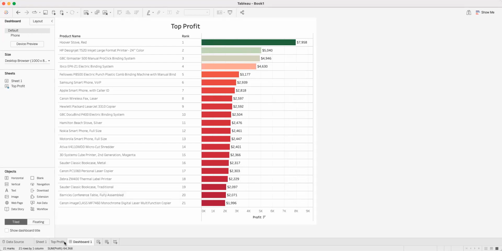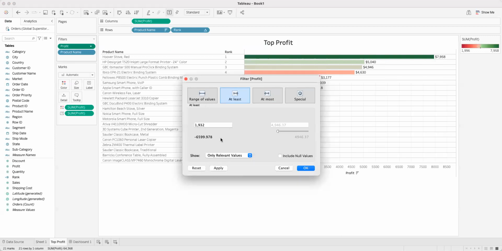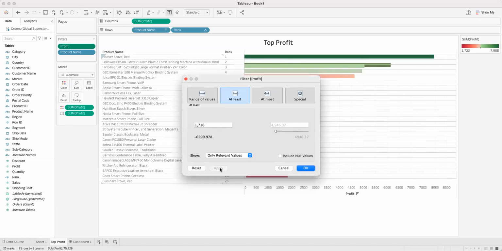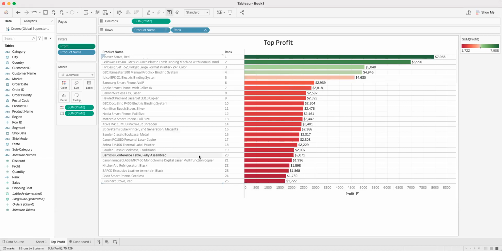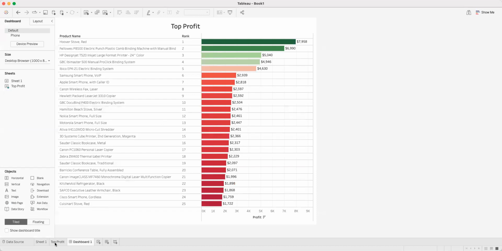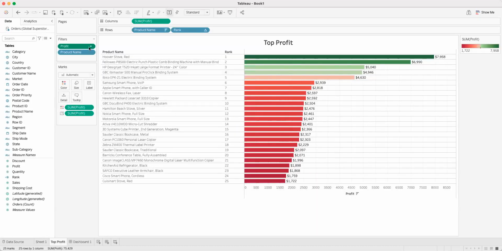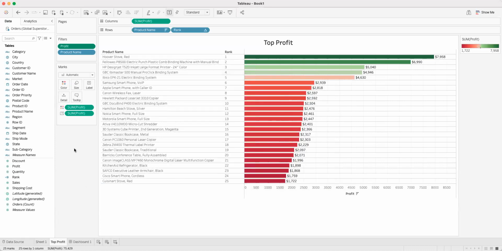Now I want to go back and show you one more thing. When I made my filter here for profit, if I go to edit filter, you can see these were my values. Now, I might want to play with this and drag this out a little more, see if I can get a couple more rows. That looks good. But in doing that, what happens is every time I want to change that, I've got to come back to my chart, excuse me, and say edit filter, and then come in here and manipulate this. I don't like that.